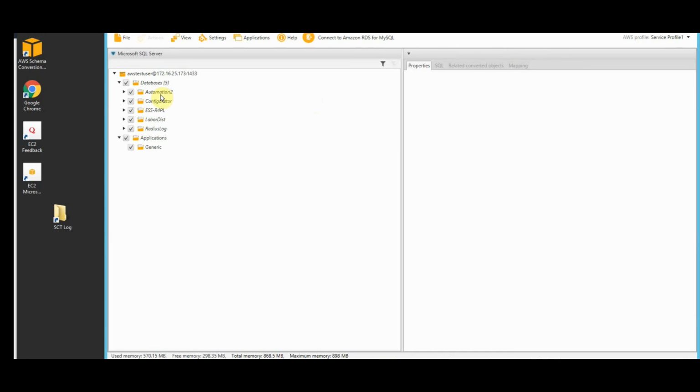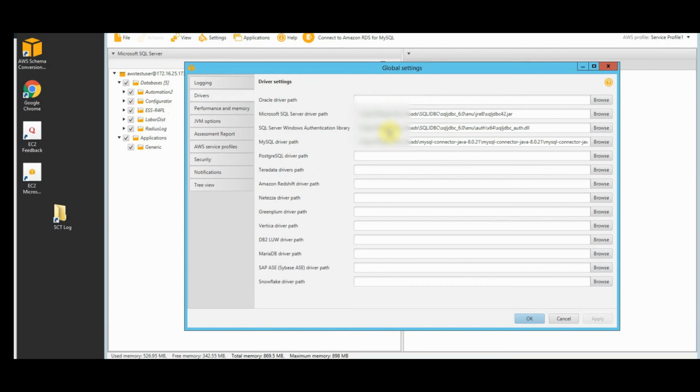Now you see all the databases. Before I go any further, of course, before you come to this step, you have to make sure that in your global settings, especially under the driver, you point it to the JDBC driver. You may have to download these, following the instructions that Amazon gave you.